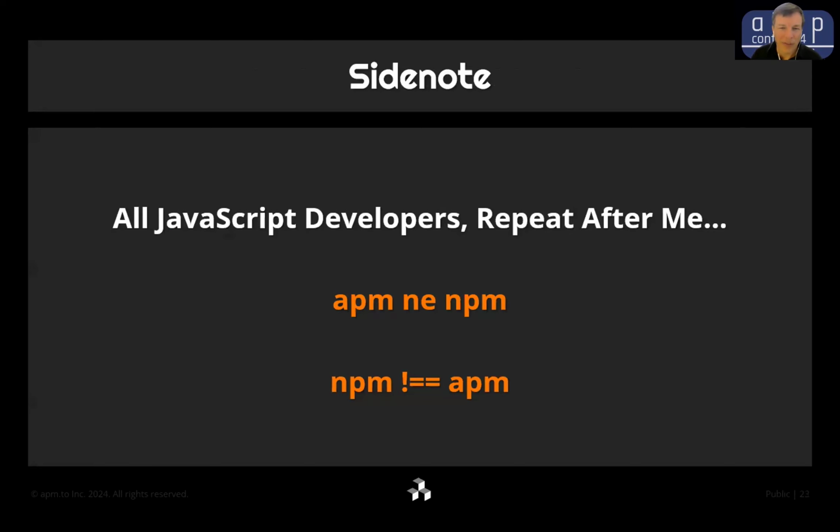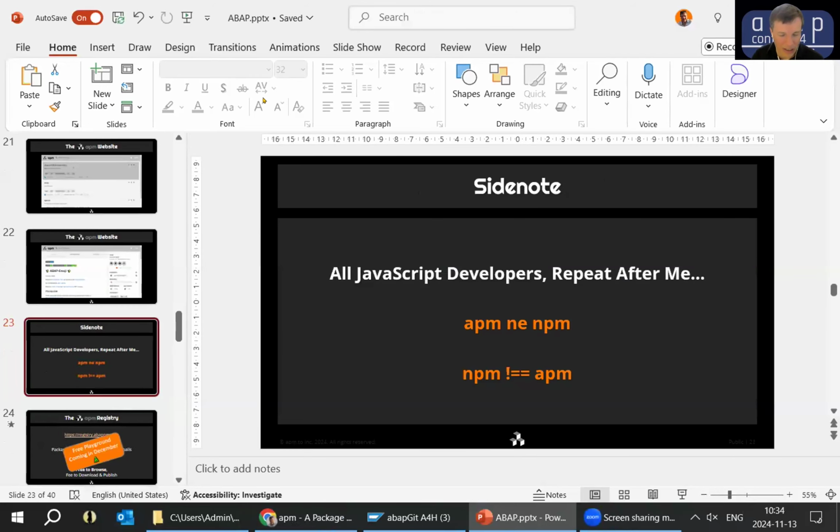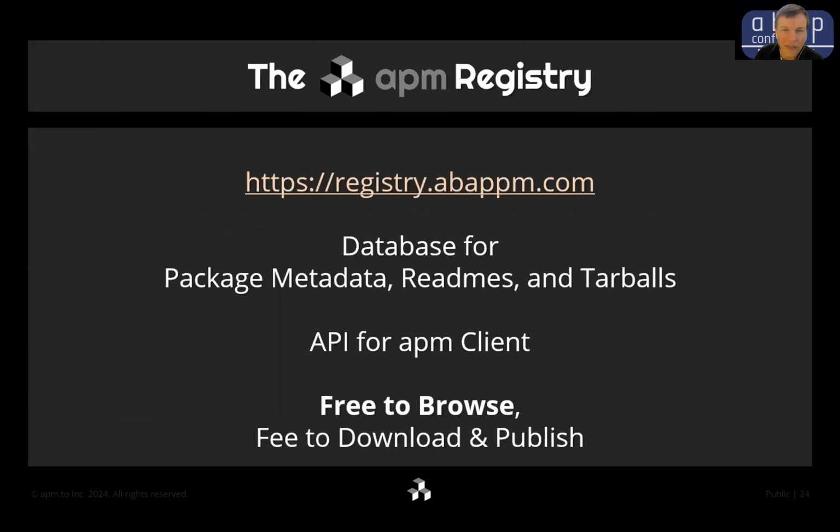APM is not the same as NPM. There are differences, of course, because we're having a different programming environment. So that's something please keep in mind. It sets very high expectations. NPM in JavaScript has been around for many years, and it's an incredible source. And there is a really large company now behind it, running the show.